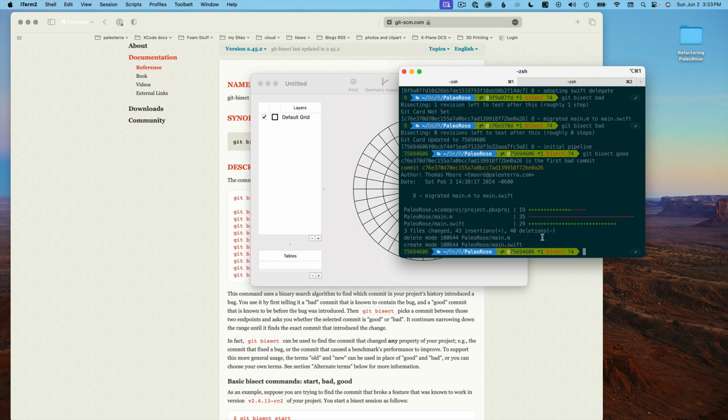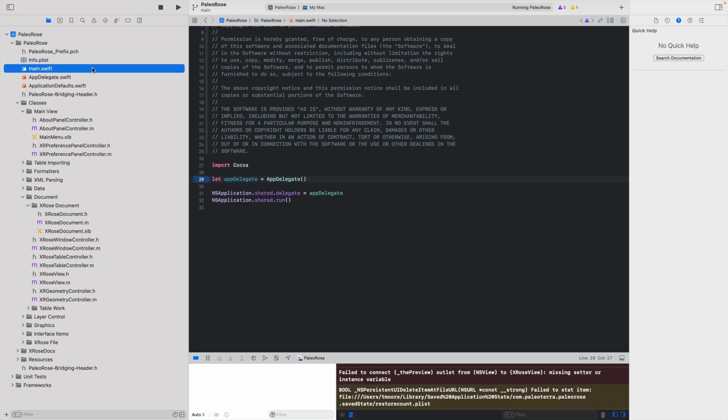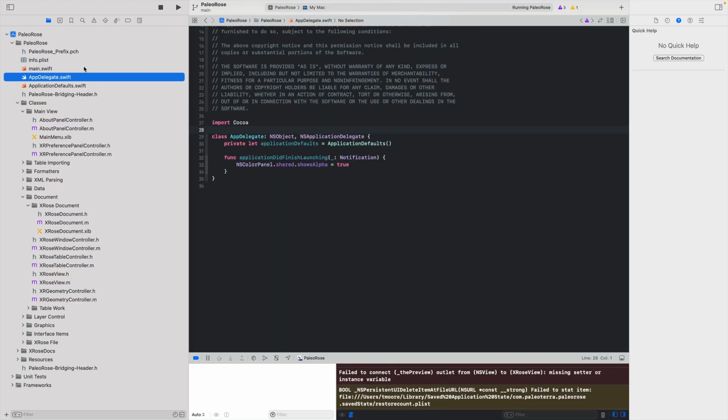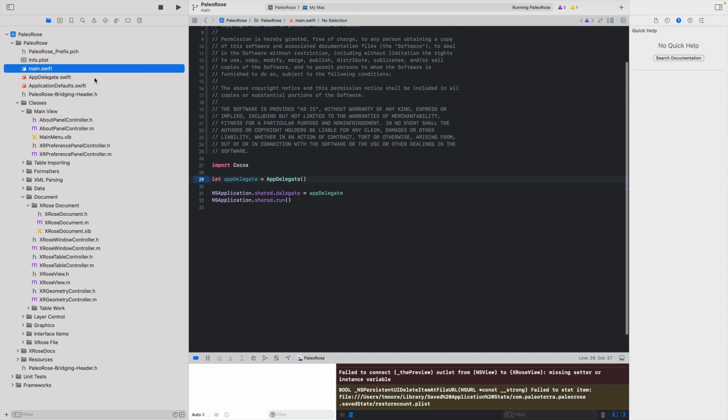Right now, Git Bisect is telling us that this particular commit, C76E37, is our problem. And it says I'm migrating main.m to Swift. And that's actually kind of a logical place for this problem to be. If it doesn't know how to properly launch the app, then that's probably where it is. So you can see we basically deleted the .m and replaced it with .swift. We know the problem. Supporting main.m, or excuse me, main.swift is getting to be a little bit more challenging.